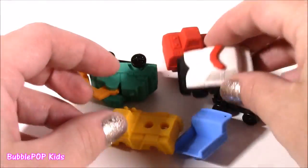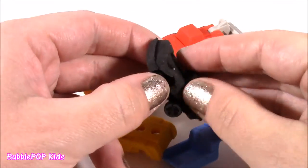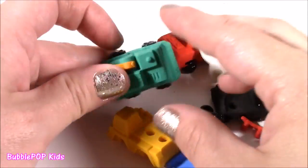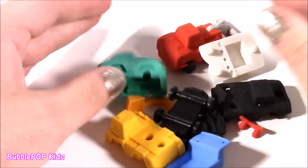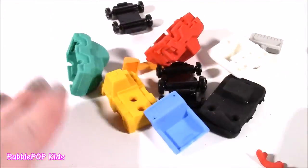Would you look at this? All these little pieces come off. Well, I'm gonna forget where they go. And I'm loving the fact that they have these real wheels that roll. Look at this one. Oops, I hope I can put them back together. I don't think so.